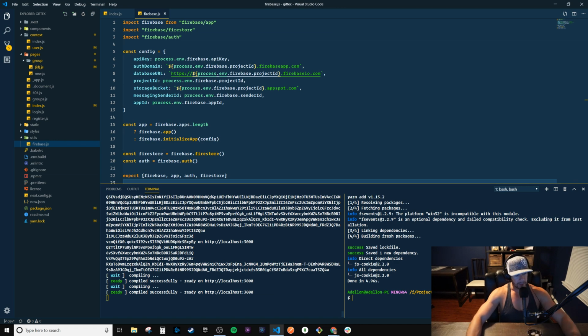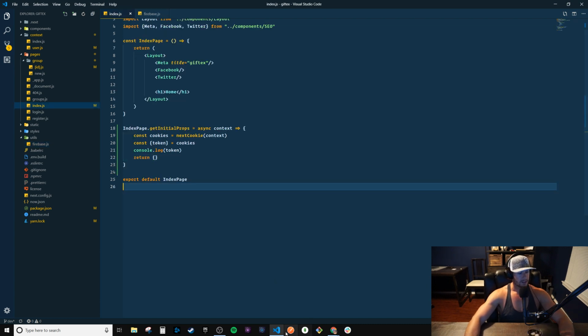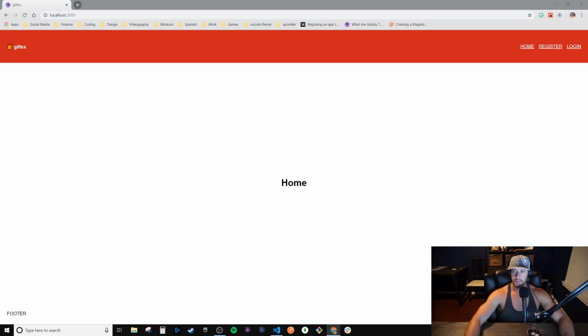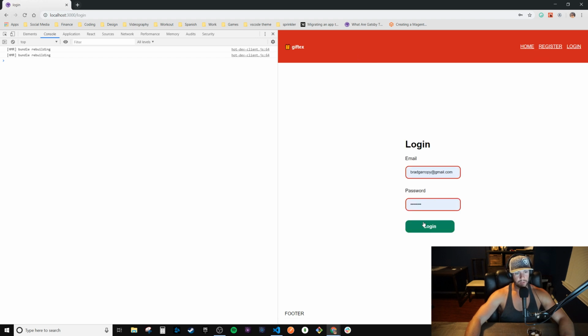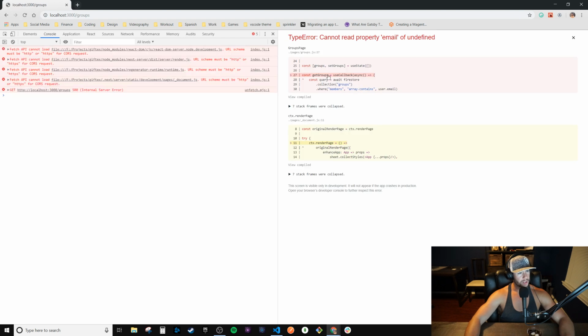Here's the Giftex application, and I've done a little bit of work behind the scenes, so I'll show you. Let's pull up the login pages and the authentication pages, and open up the console. So if I log in, okay, cool, and then I refresh the page, I should see some console logs.